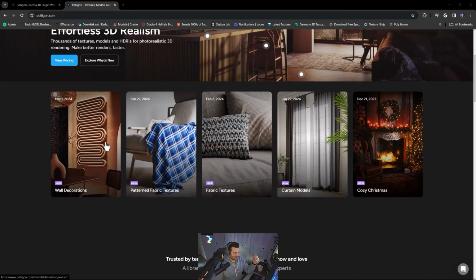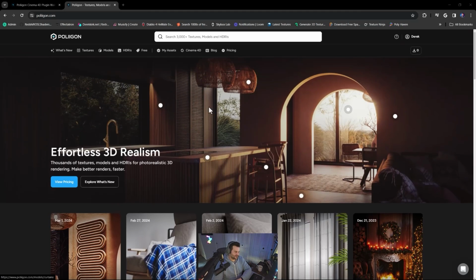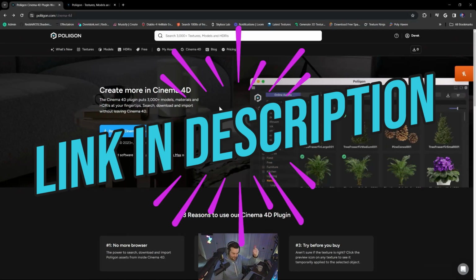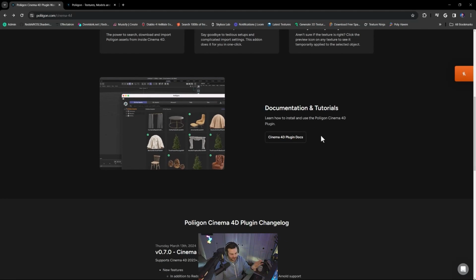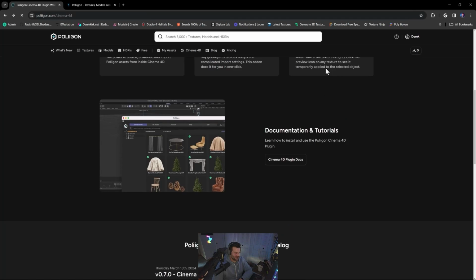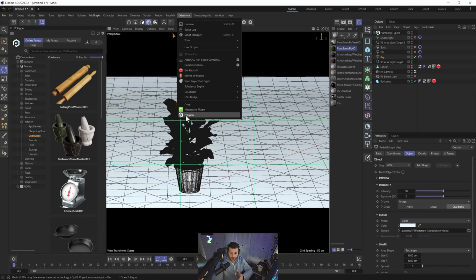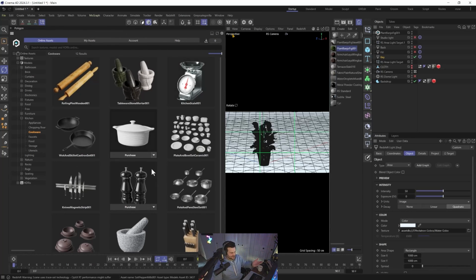So they have all kinds of great things like decor, pillows, fabrics, curtains, things like that to really build an interior space. It's really easy to set up. Basically, you've got the new Cinema 4D plugin. It opens up a window inside your browser. It acts just like an asset browser. You just drag and drop. You download. Everything's built in within it. It's got the documents on how to install it. Super easy to follow. So once you get that installed, you just have it in here. You go to extensions and open up Poliigon, and it opens up the window, which you can dock. And so you can put it right in here, just like the asset browser or anything else.